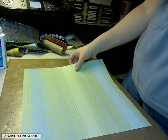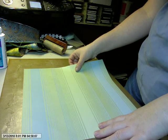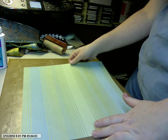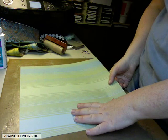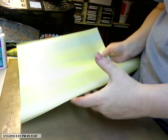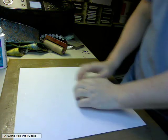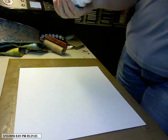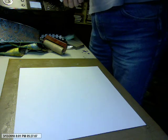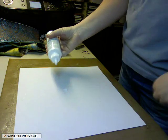If you go with a heavier weight paper, you're going to end up with something too thick. You could also use regular printer paper. If you want the pattern to show, put it face up; if you hate the pattern, put it face down and you'll just have a white backing. You also need a good brush — a foam brush would be best — and you need a brayer.